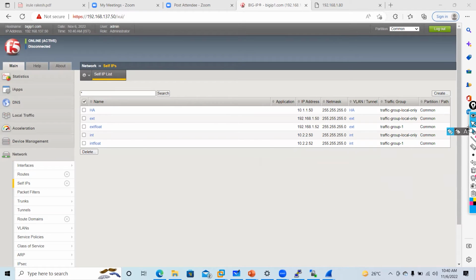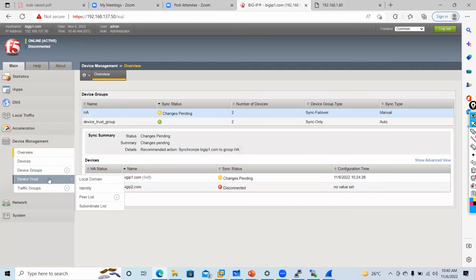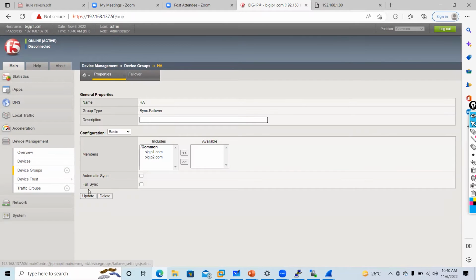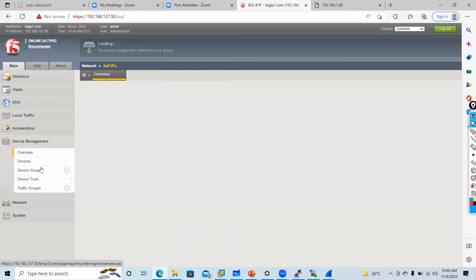Now, what I will do, guys, I will just reset this. I will remove the HA configuration so that you will come to know that it will only have, anyways, let's keep it. It does not impact, anyways, it will help you to capture. But let me reset the device trust once.